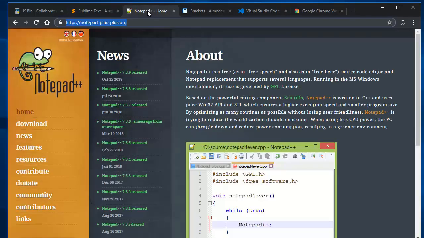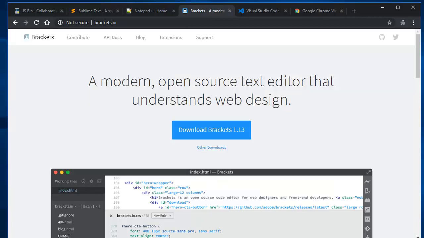And let's go to the next one, which is called Notepad++. This is also a great editor that you can use and download onto your computer. And the next one is called brackets.io. I have heard great things about this particular editor, but I personally have not used it.